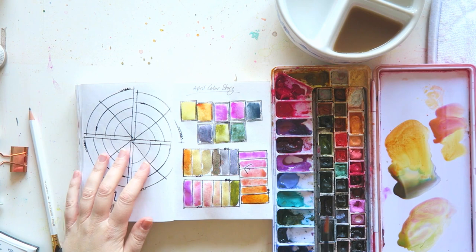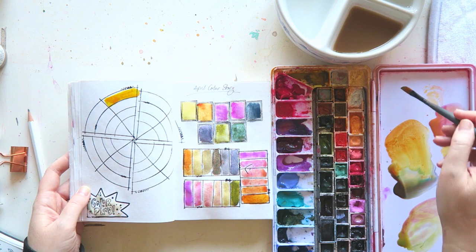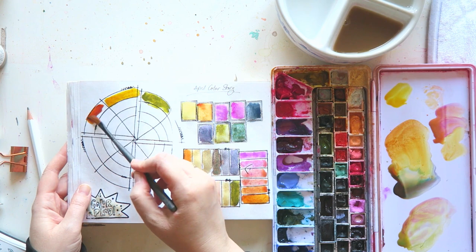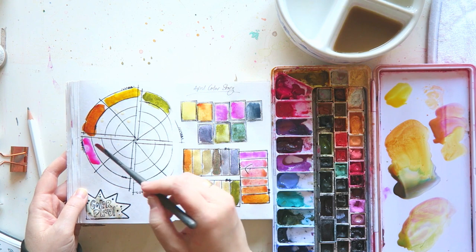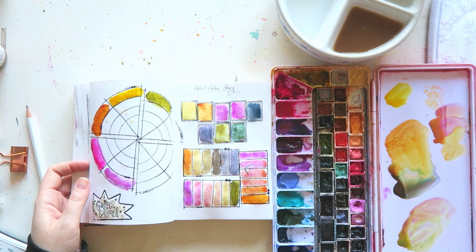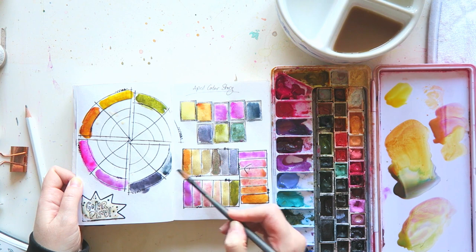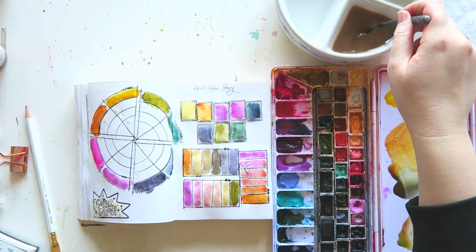Another really lovely mix is cobalt violet and Quinacridone Gold. These colors are closer on the color wheel — Quinacridone Gold is essentially an orange with only yellow and red, and cobalt violet is mostly on the reddish side with a little blue. The mixtures give these lovely corally colors, or slightly more muted shades of peach and mauve — really lovely. These are the kind of mixtures I feel I don't see enough of from other artists. It's mostly how to mix green or orange, but I really hope one of my goals in this series is to show you the kind of beautiful colors you wouldn't expect — like, let's mix violet and green and see what happens. The results are really beautiful.